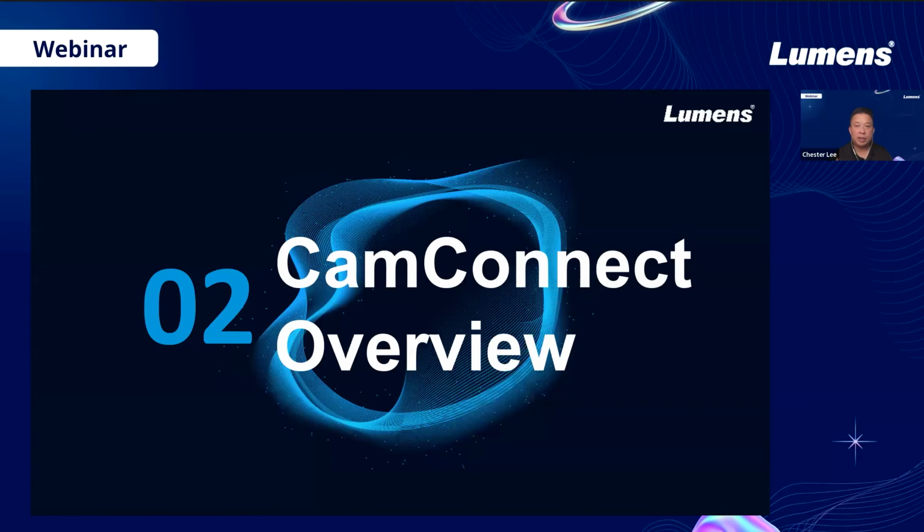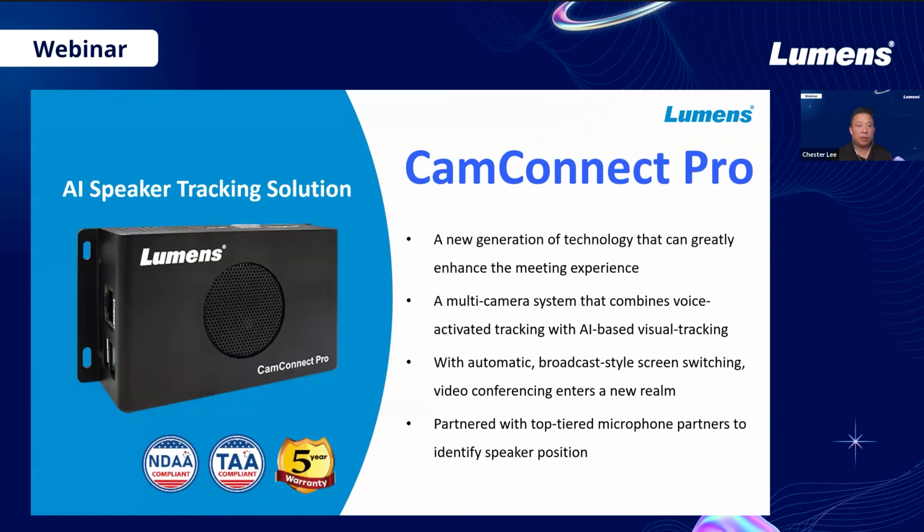So as we go in, let's go into the CamConnect overview. The CamConnect Pro is an AI speaker tracking solution. As meeting rooms have evolved, it's not your basic room, and we want to make sure that we're promoting meeting equity so that every individual is heard and seen in your meeting. Our device will support up to 4 Lumens cameras, and we'll also partner with specific microphone manufacturers, and we'll talk about those in just a few moments.